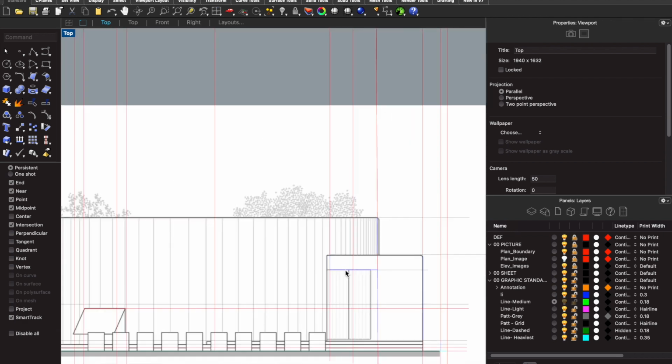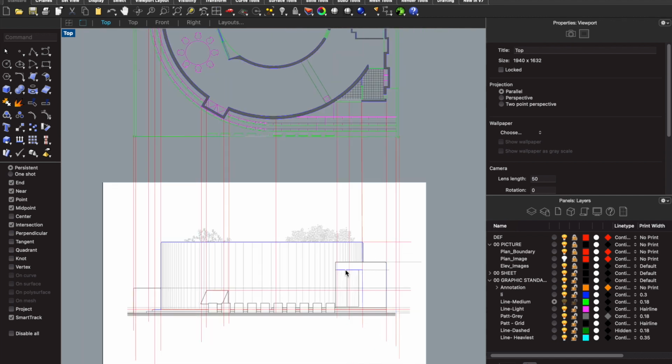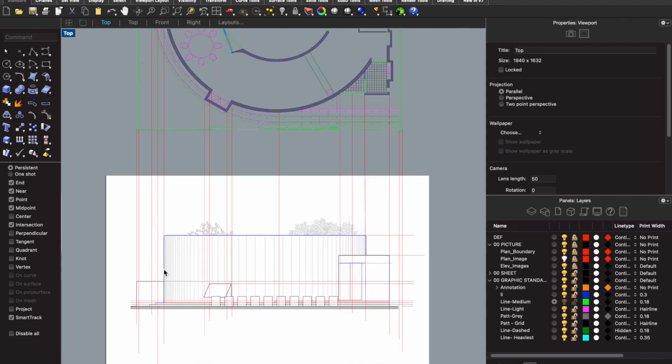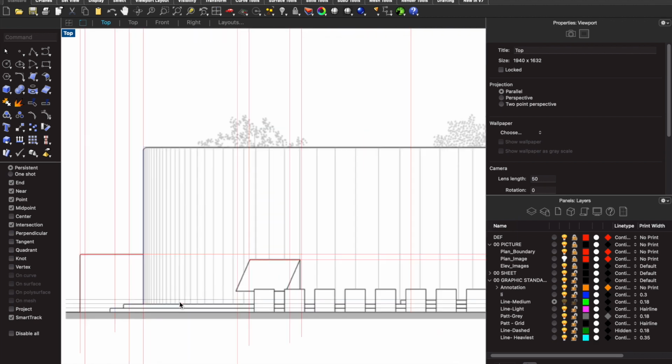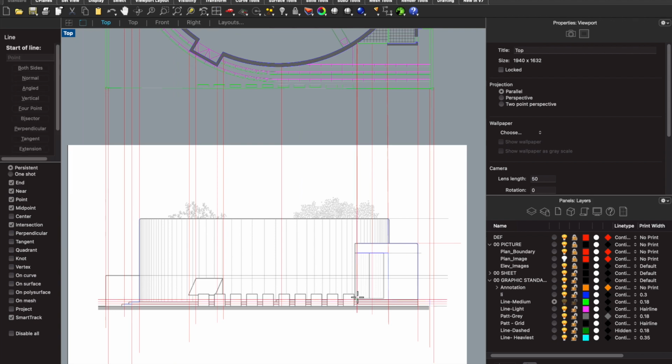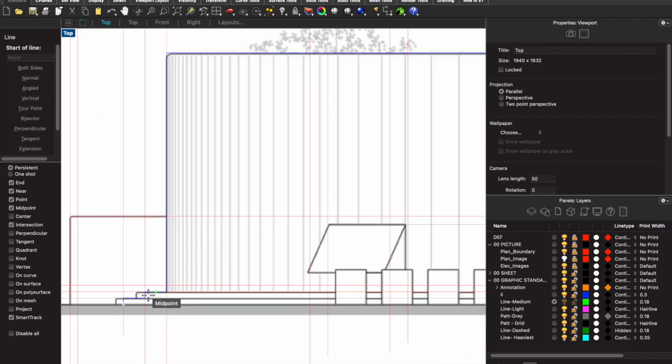Okay, so let's do some medium lines. Before we do that, let's talk about thick lines. Thick lines, like I said, are the border. Medium lines are generally features that are not borders. So we'll be doing this light as a medium line and the steps. So to do the steps, let's just go ahead and make some nice lines.